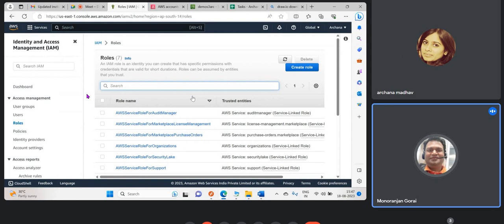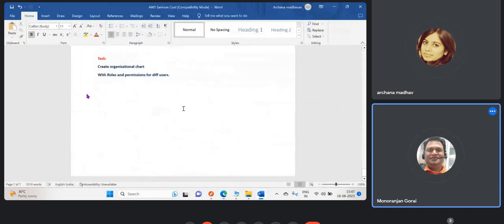It will be good to have hands-on for that exercise. So we create one, let's say, S3 bucket file. Create two roles, and then assign them to a user with read, another user with read-write, another user with only write, and assign the different roles and see what is happening, how it is behaving.